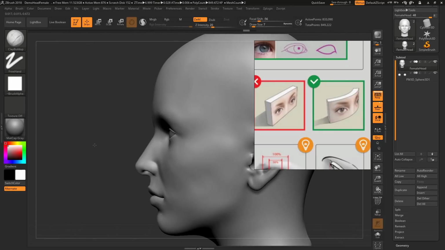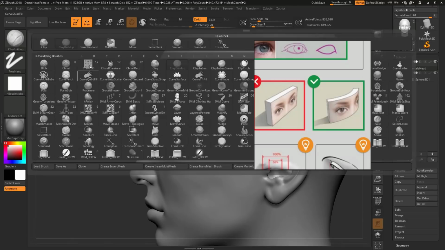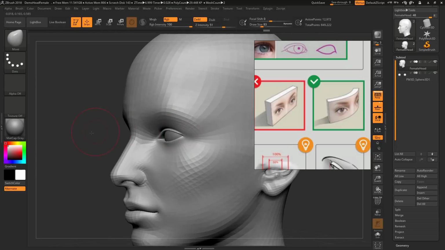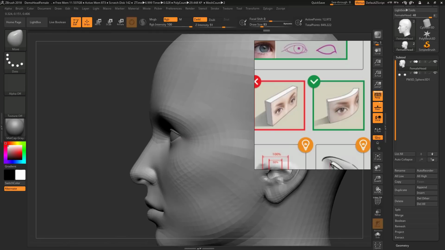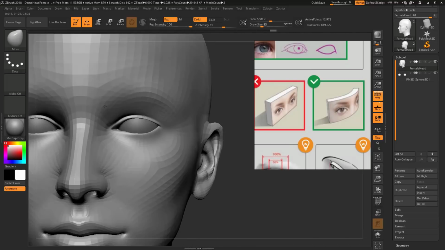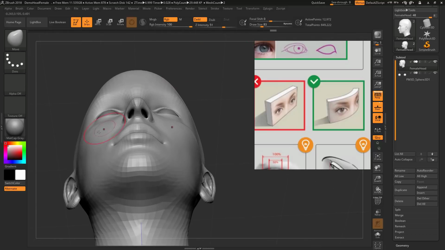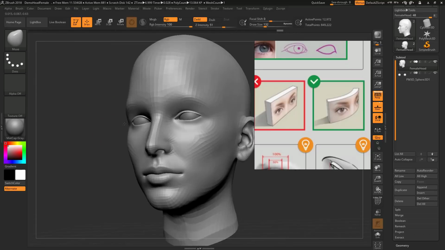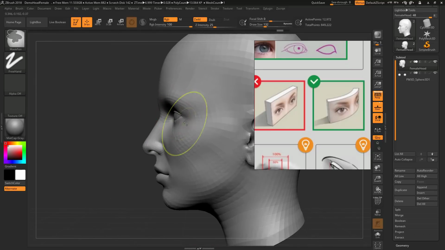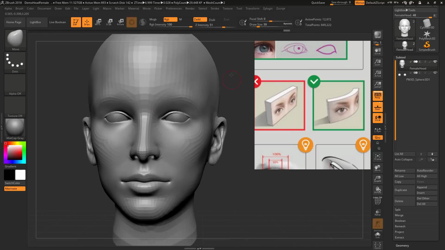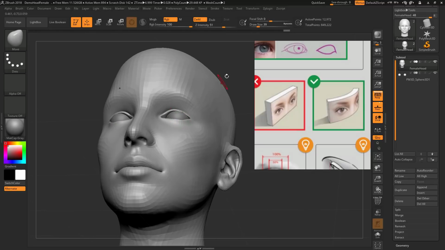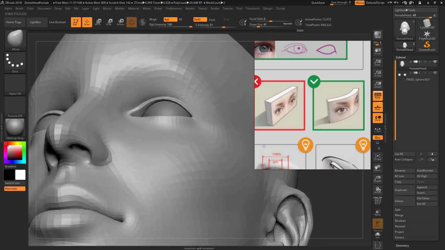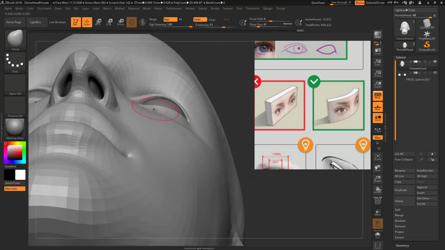So I'm going to do that real quick here, by using the move tool. Let's use the move and go down the divisions, make sure symmetry is on. Here I'm bringing this corner back and making sure it has an overall curve. Maybe I think this is okay now. Okay, so now you can see the eyelids are intersecting with the eyeball, so we are going to correct that as well. We need to adjust this eyelid so that it looks like this from this angle.